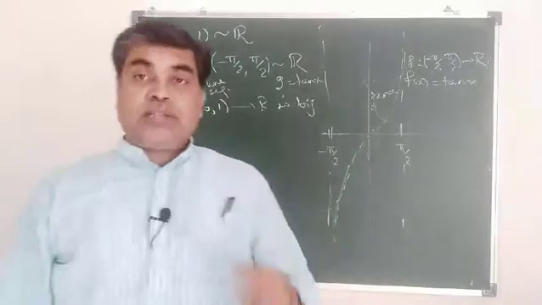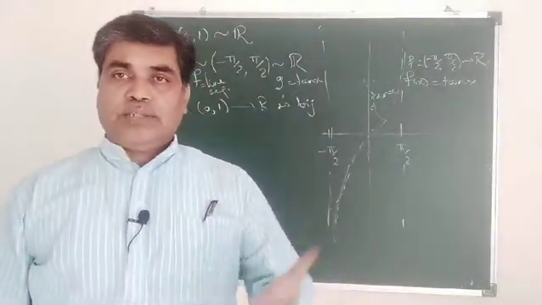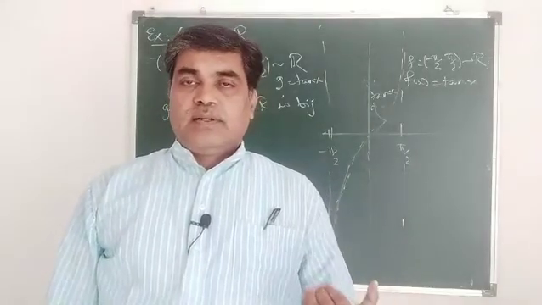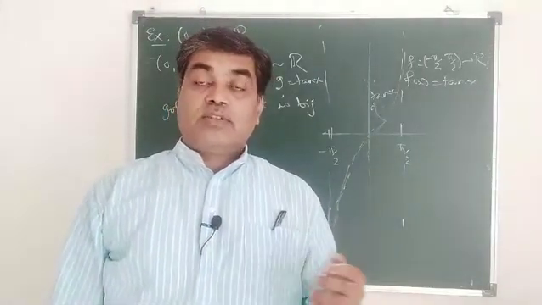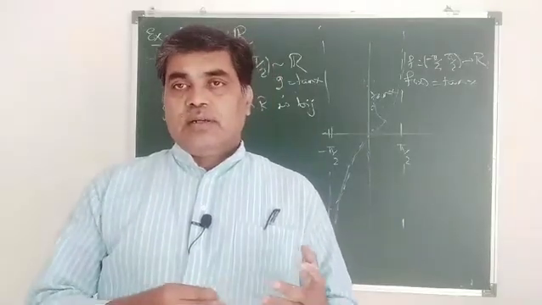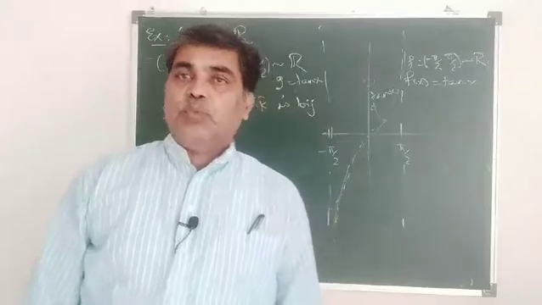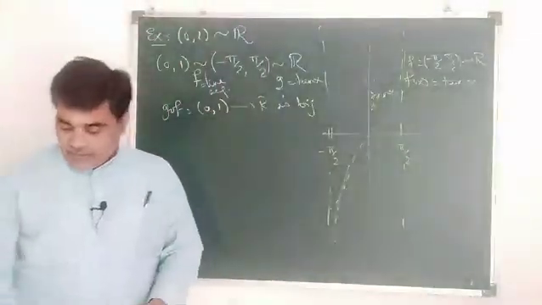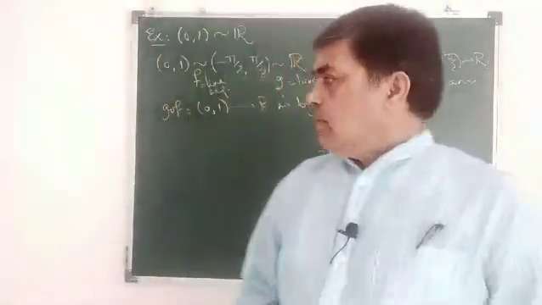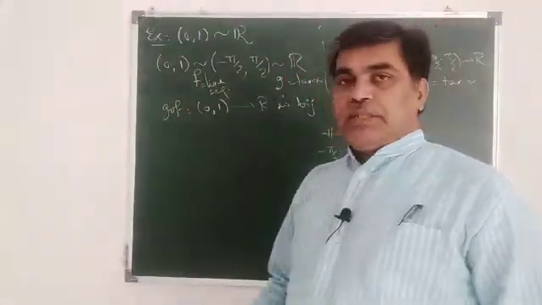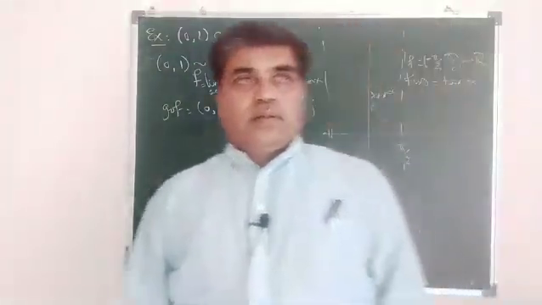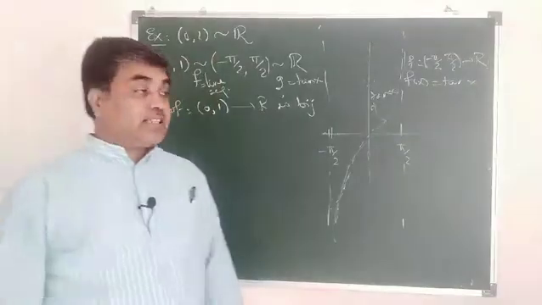Try to prove that the open interval (0, 1) is equivalent to the open interval (0, infinity). For that, you have studied beta functions, gamma functions, etc. In that you have studied what is the bijective function between those two. Try to find that. With these few examples, we'll start our next concept: countable set, uncountable set, etc.